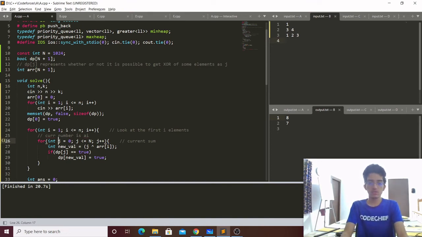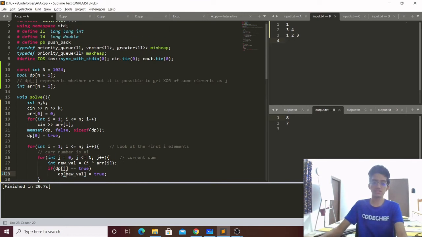The new value would be, this is our current value j that we are looking at, or the left hand side quantity, and array of I is a right hand side quantity. So this new value will be possible only if the left hand side quantity is possible.